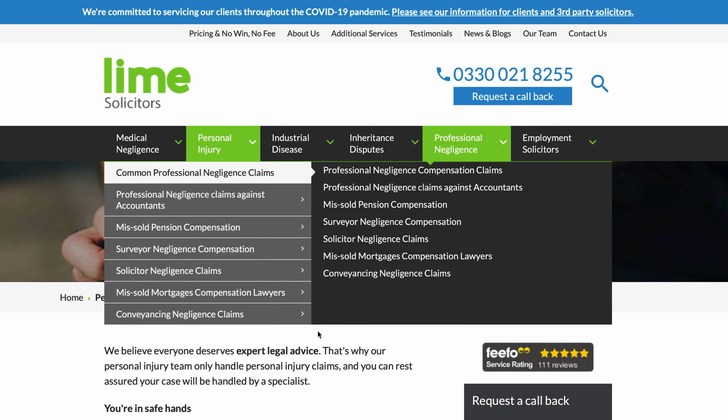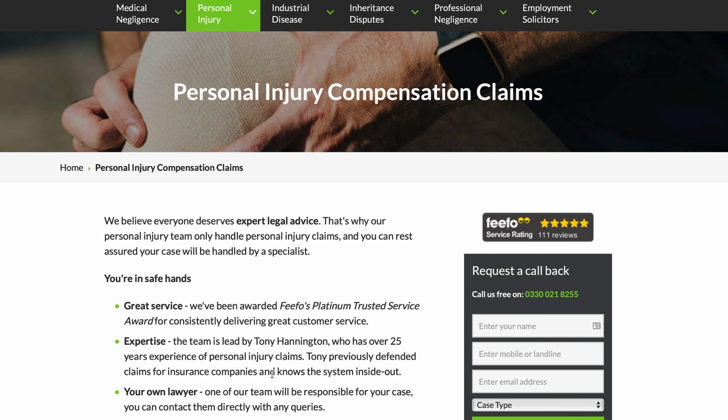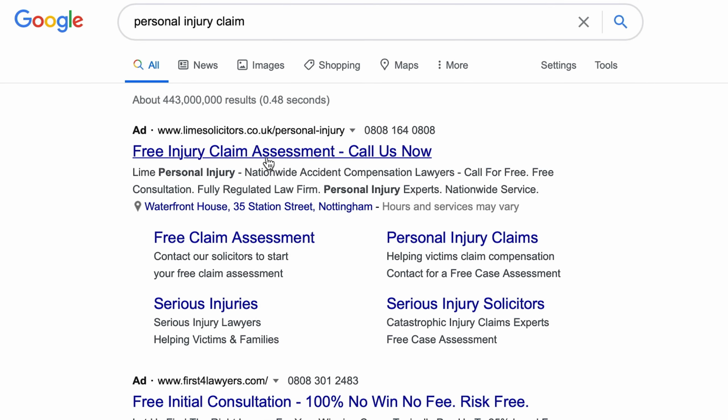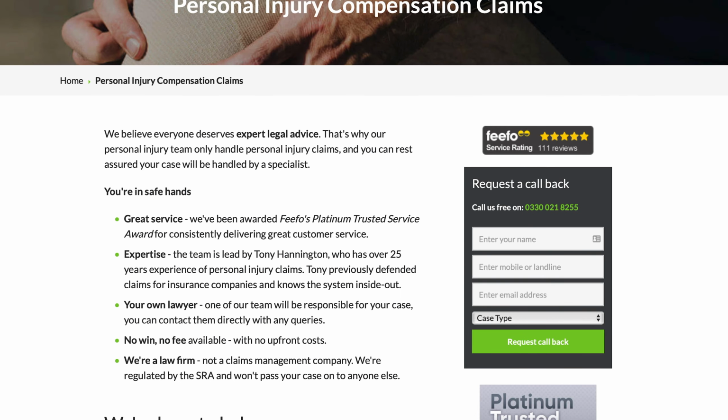The downside is when people get on this page, all the evidence of that free claim assessment is gone, right? We've just got request a callback, which is a much weaker lure. What's happened here is they've really oversold in the ad. So they're going to have a high click-through rate on this ad. But when people get on the landing page, they're going to have a low conversion rate because the lure doesn't match what they're actually being offered on the page. So they're going to be paying all that money in clicks because lots of people are going to be clicking on the ad, but not getting the leads that they could be because the message on the landing page doesn't match.